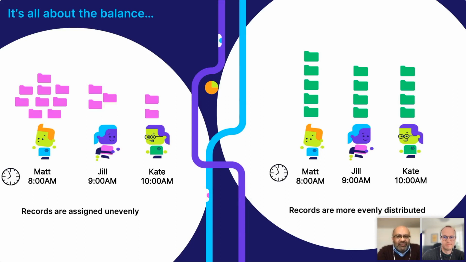So as depicted on the left-hand side of the slide, such scenarios can lead to irregular and unforeseeable workloads for your team, as well as other inefficiencies. So Matt, who signs in at 8 a.m., is assigned all the leads that have been sitting in the queue overnight. We have Jill and Kate, who start their days slightly later, receiving fewer leads as a consequence. Wouldn't it be great if you could regulate workloads and the rate at which record sources are exhausted, resulting in the rather more harmonious scene depicted on the right-hand side of the slide? Let me now hand you over to Toms, who'll show you how we can achieve this in Distribution Engine.